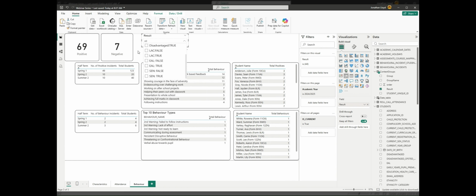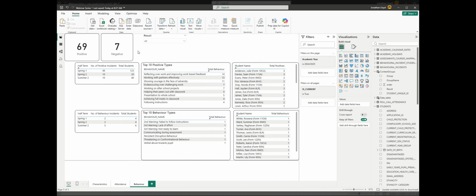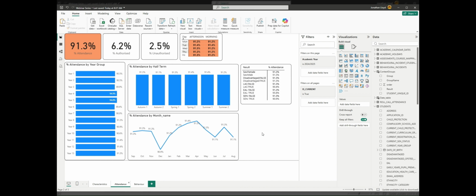So I'm hoping that's a nice little tip and trick for you to make creating your dashboards a little bit easier. So we don't end up with multiple boxes and multiple tables with information. You can have it in just one neat, tidy table, which I think works a lot better.